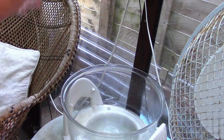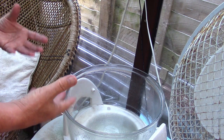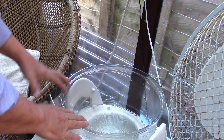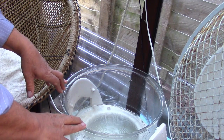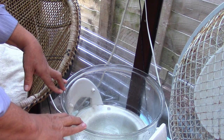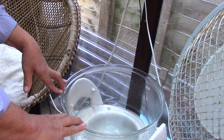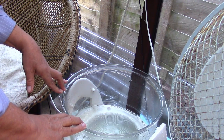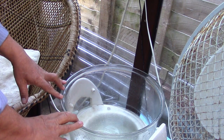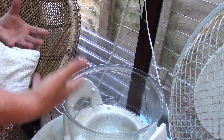Okay, so that was just to sort of show you what I mean by flushing pots out. To be pedantic and do it absolutely properly, I should be changing the water after every single flush. Well, that's just too much. I'd be here for weeks just getting through the first flush. So I can't do it. It's for practical reasons. I'm doing a number of pots at a time.